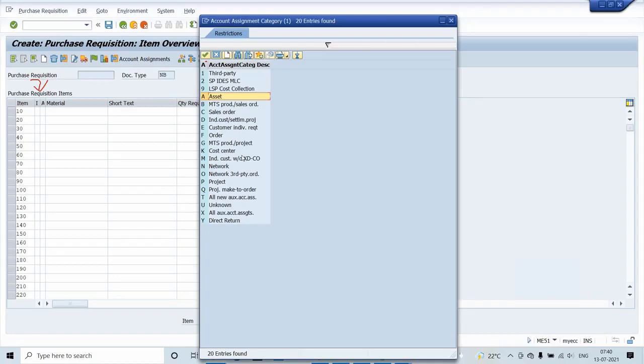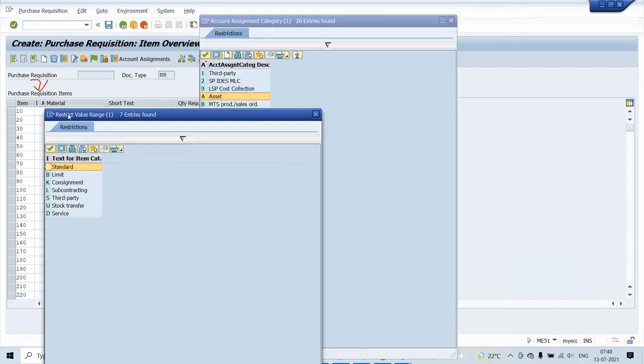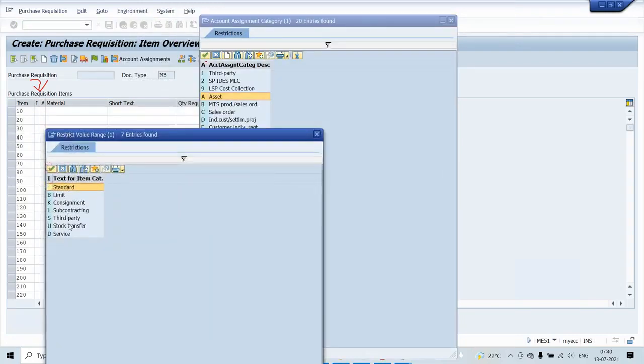So specific accounts are going to be assigned for the item category, whatever you are choosing in the first column. In the second column, you choose it with different categories. For example, here I am choosing in the item category, say third party.